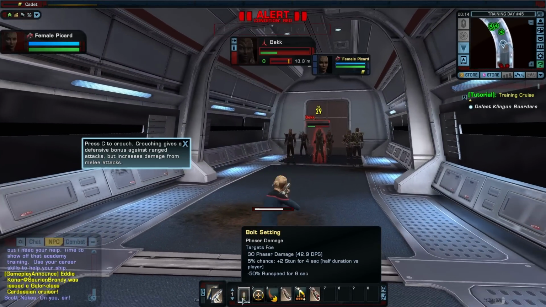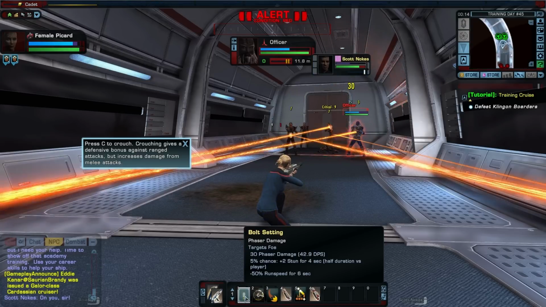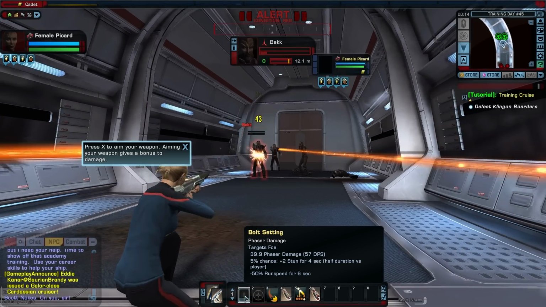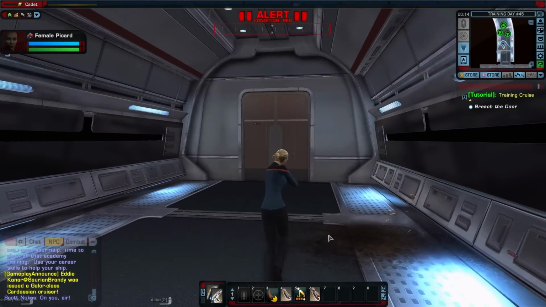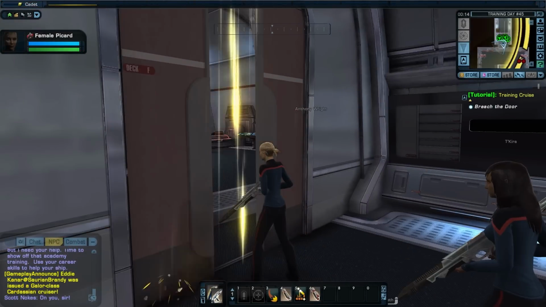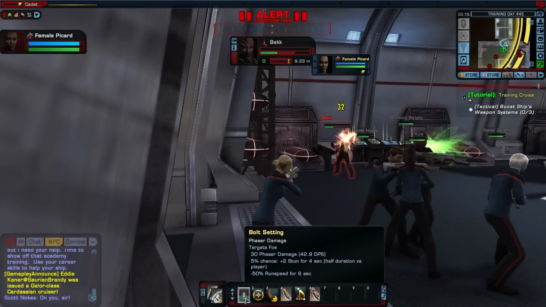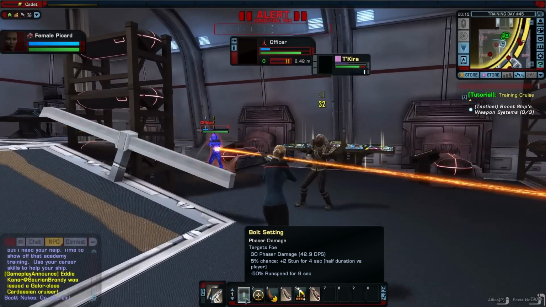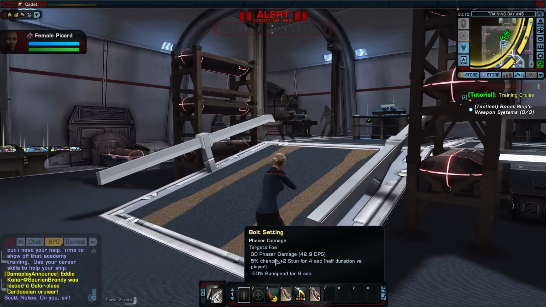Press C to crouch. Crouching gives a defensive bonus against ranged attacks, but increases damage from melee attacks. Press X to aim your weapon. Aiming your weapon gives a bonus to damage. Reach the door. Oh, where's that coming from? I'm peeing phaser beams over here. You know you've had a bad day when your pee stream is a phaser beam. I'd go see a doctor.